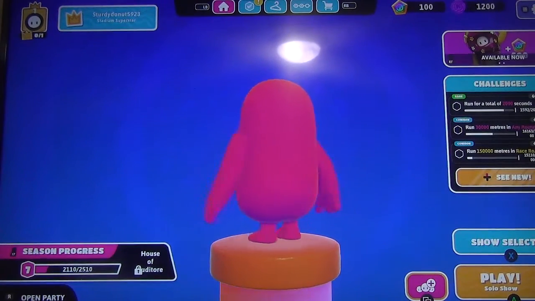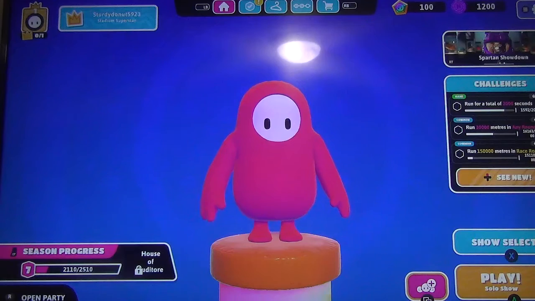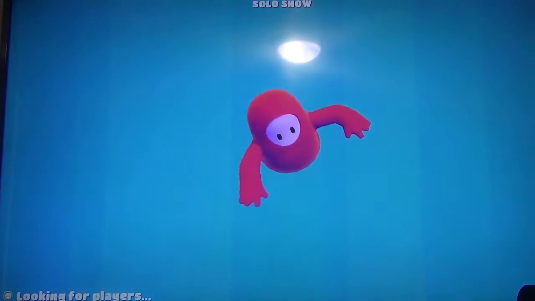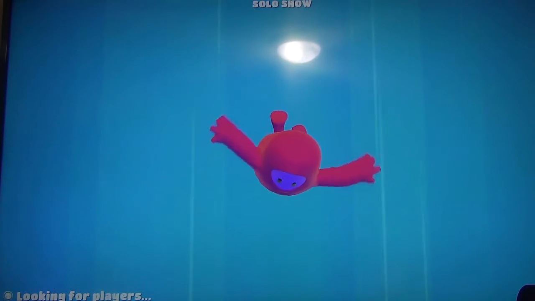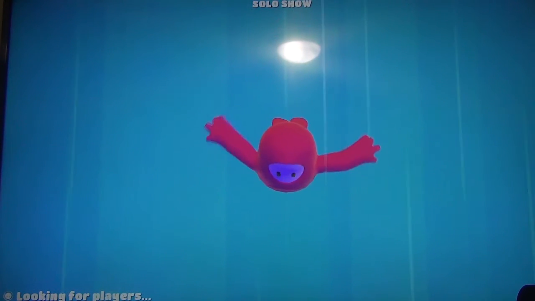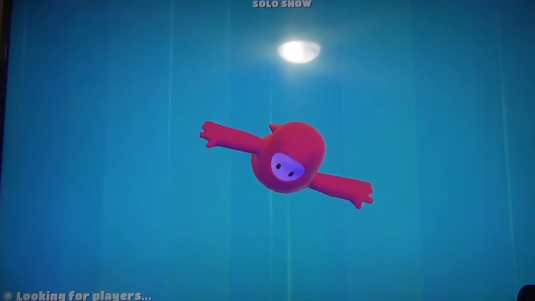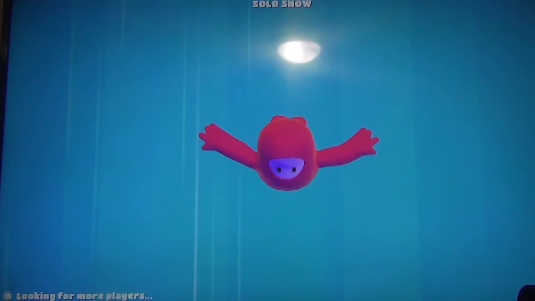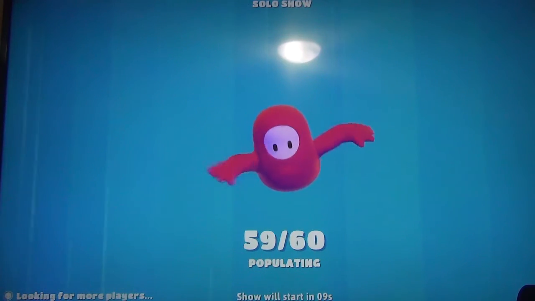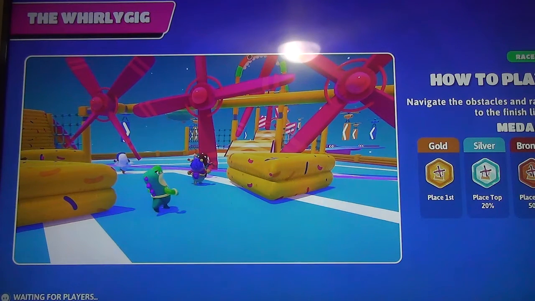Okay, so we just started out the game, so this is my character. We haven't really gotten anything that we like yet, so we're just starting with the pink character. So let's play! This reminds me of Octodad. The falling screen. That's the ending screen and the beginning credit scene. 59 out of 60. Nice.